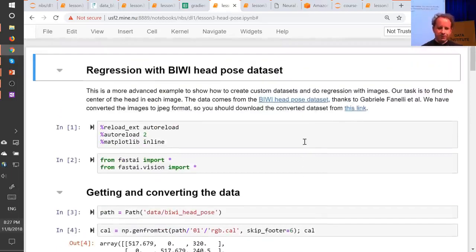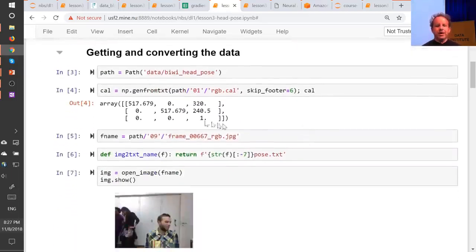For this dataset, there's a few dataset-specific things we have to do, which I don't really even understand, but I just know from the README that you have to. They used some kind of depth sensing camera. I think they actually used a Kinect, Xbox Kinect. There's some kind of calibration numbers that they provide in a little file, which I had to read in.